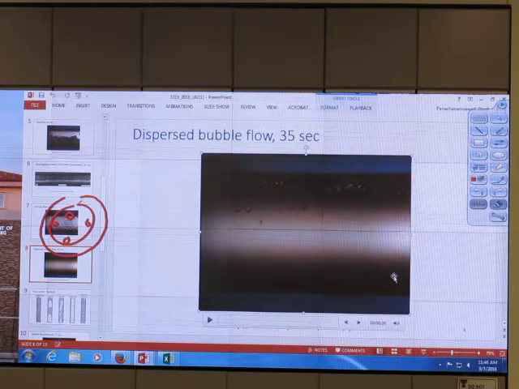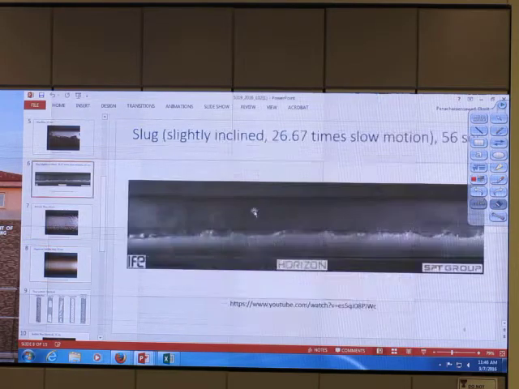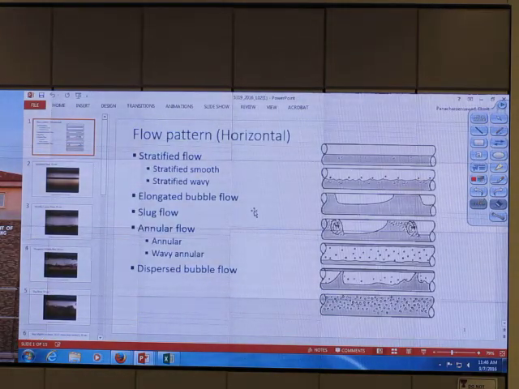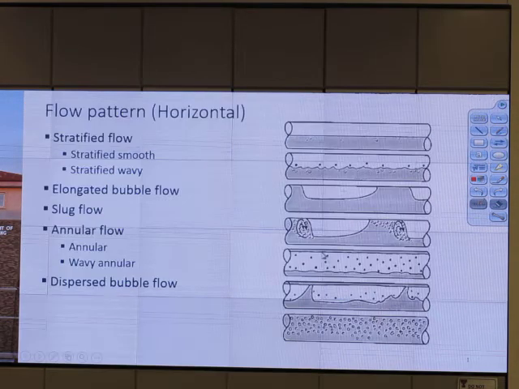We have a question about turbulent and laminar flow. How do we know which one is turbulent? How do we know which one is laminar? For stratified flow, we can have top one laminar, bottom one laminar. We can also have top one turbulent and bottom one turbulent. We can have top as laminar flow and bottom as turbulent. And we can also have top as turbulent and bottom as laminar, depending on Reynolds number of each phase. So it can be a combination between laminar and turbulent.